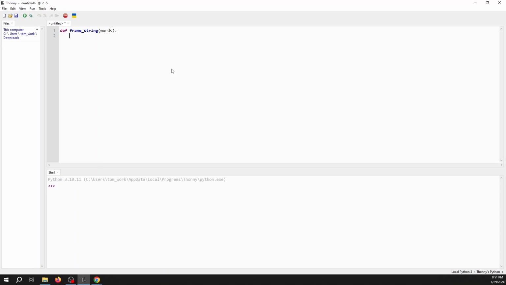There we can return, we know what that's going to look like, right? That's going to be two asterisks and then a space and then the words and then a space followed by two more asterisks.